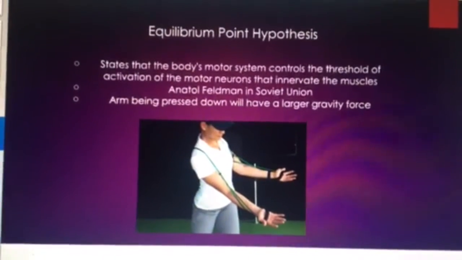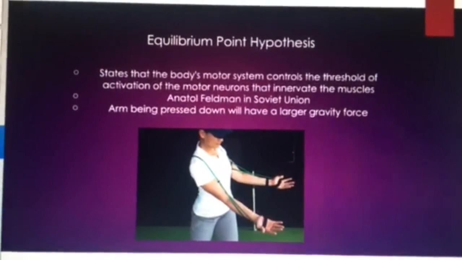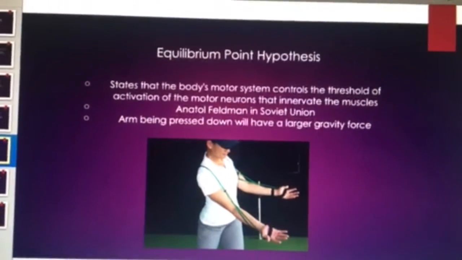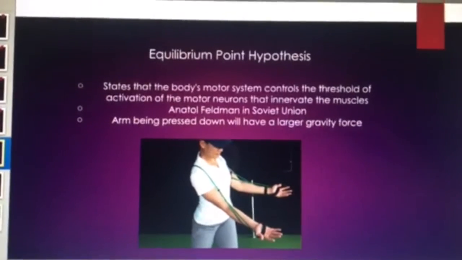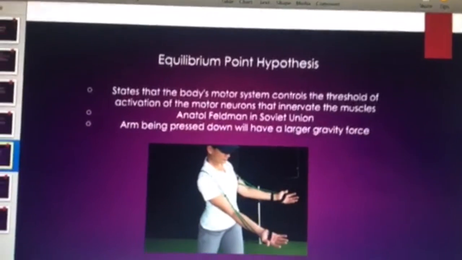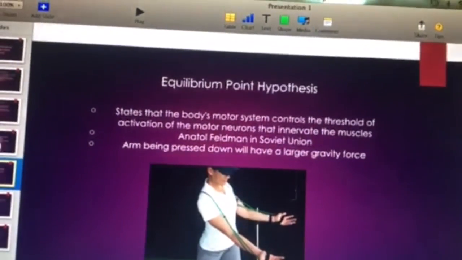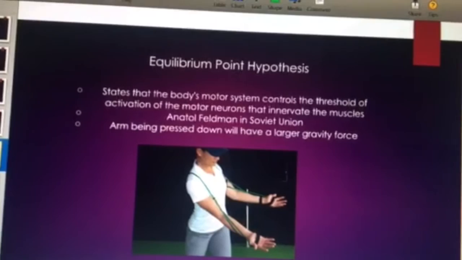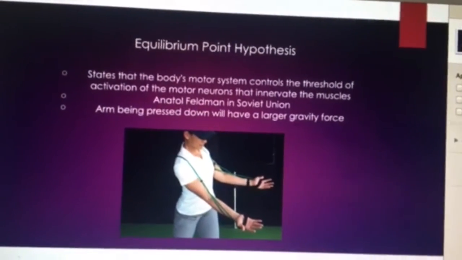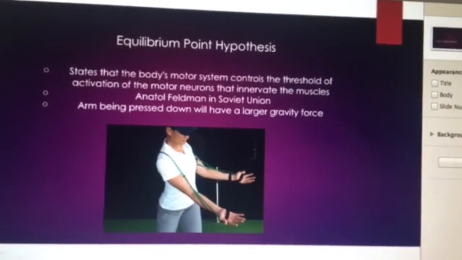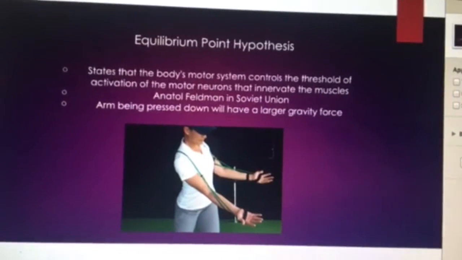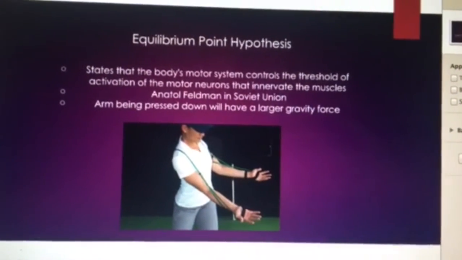muscles. This means that in order for the body and mind to create any movement, the equilibrium point hypothesis states that the threshold of activation is reduced so that your brain will create and use more motor neurons, which will therefore increase the contractile force of the muscle. Movement is in turn then controlled by an alteration of your body's motor neuron activation. Essentially, this means that your limbs and muscles move due to relative changes of tension, which are caused by your agonist and antagonist muscles.